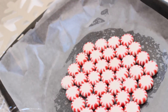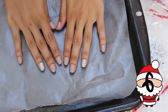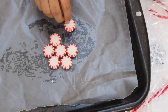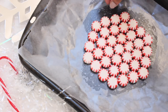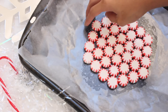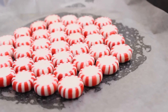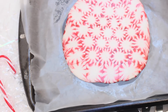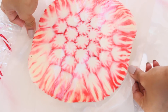Next: how to make a DIY peppermint bowl. Line a baking sheet with parchment paper and very generously grease the parchment paper so the bowl doesn't stick. You'll need peppermint starlight mints. Start by making a flower shape and gradually build it up — make sure the candies touch so every part of the bowl is intact when melted. Preheat your oven to 275 degrees Fahrenheit and place it in the oven for about 10 minutes or until it looks flat. Remove and let cool for one minute, then turn a bowl upside down and place greased parchment paper on top.